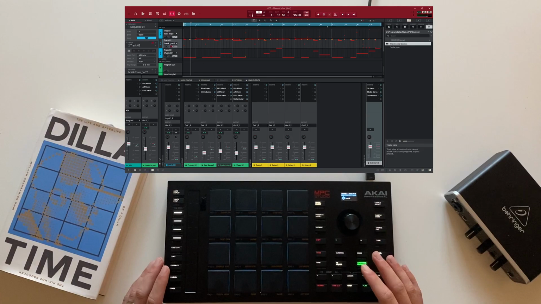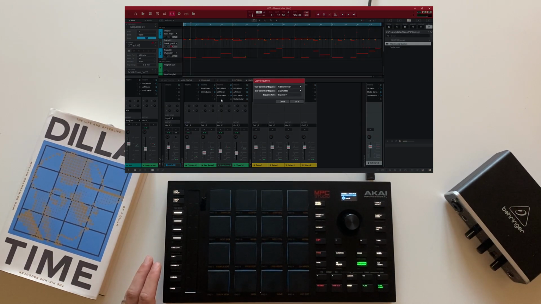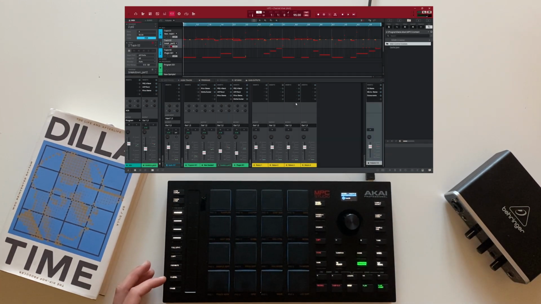works for artists, or it just works like as a whole beat. And my way to do this is first of all to copy the sequence, and you do that by going to edit and then sequence and go to copy sequence, and then you can name this for example part 2, press do it, and now you're actually on sequence 2, and here you can do like whatever you want.